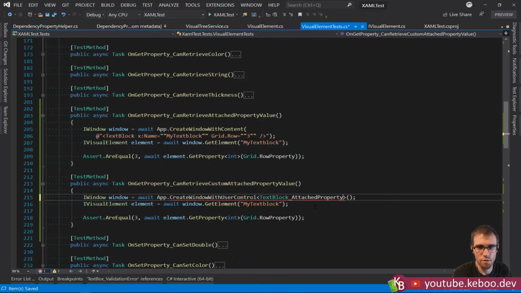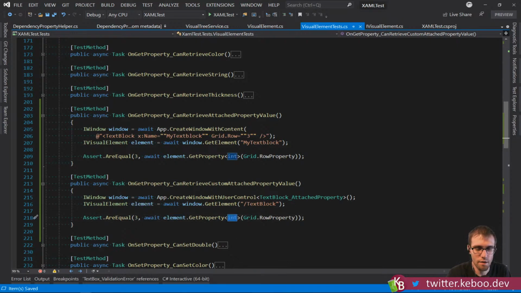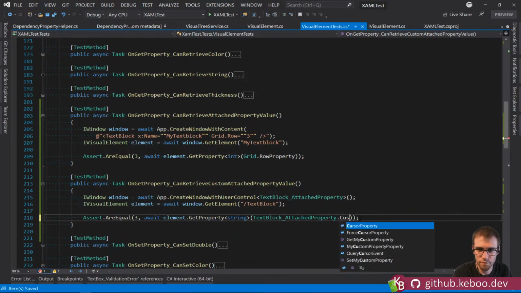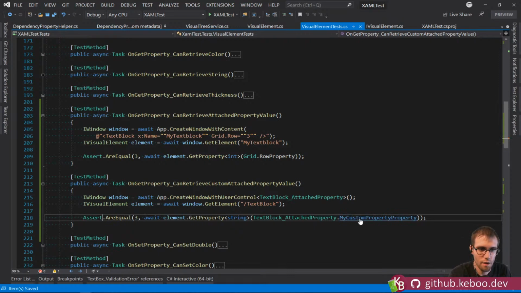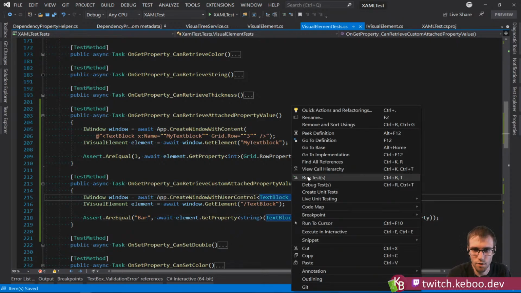Text block underscore find me the thing. Get element. Right, text block, something akin to that, and then get property string, and I would like to use this guy's attached property instead. And I expect this to be bar, right? So run the test.